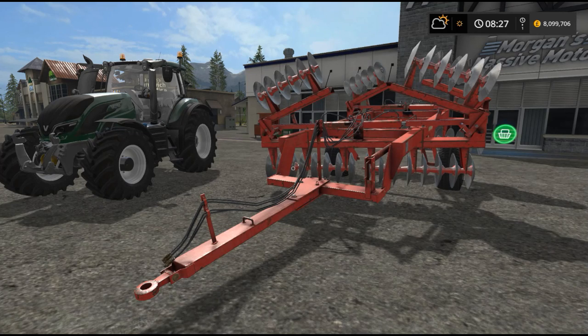A review of the Rostselmash TD 700 version 1. It is a narrow disc harrow, priced at £24,000 or £50 a day. The working width is 7 meters and requires a tractor of 250 hp. It is washable and according to the author has a clean mod log.